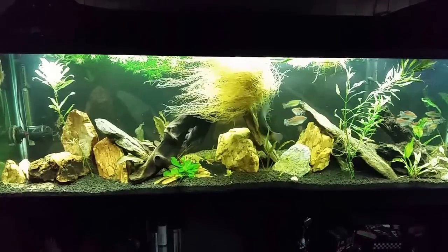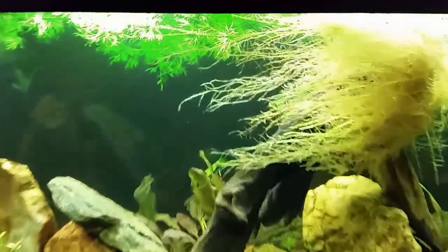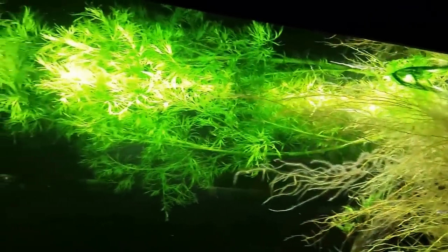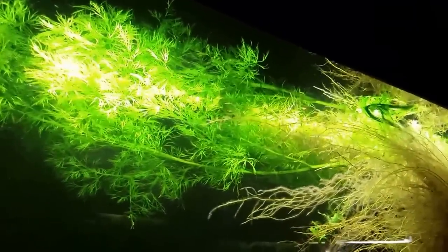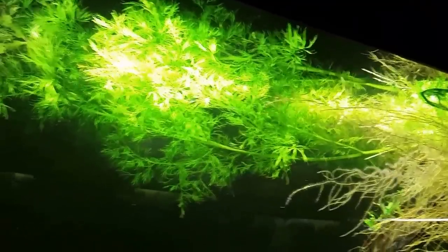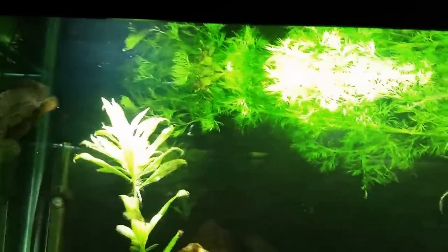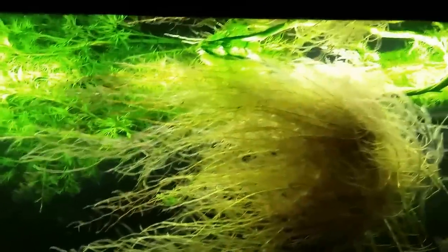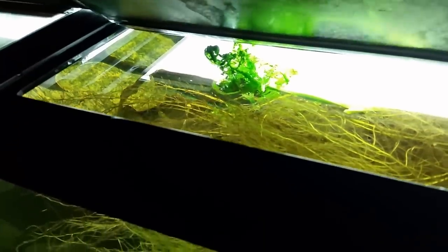I wound up cutting out way more than I expected to. One accident was cutting the wrong branch, which removed more or less the main branch down the length of the tank. We have one all the way in the back now, but the main branch through the center is gone. I painstakingly removed all those babies, then reached in to cut what I thought was the back branch and wound up cutting the entire middle branch off — the one that went down almost the length of the tank. I also removed that forward branch, but the one that looks weird and abrupt is actually a brand new piece of growth sticking up out of the water that I'm going to train down lengthwise to become the replacement for the one I accidentally cut off.